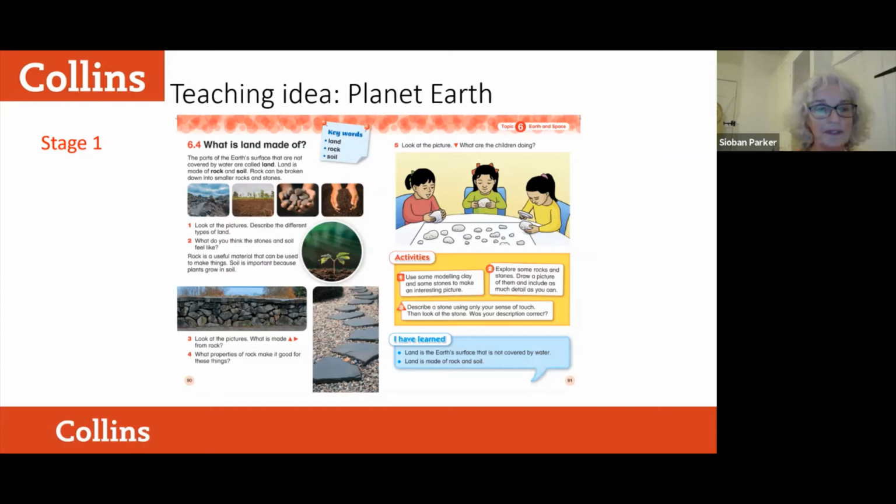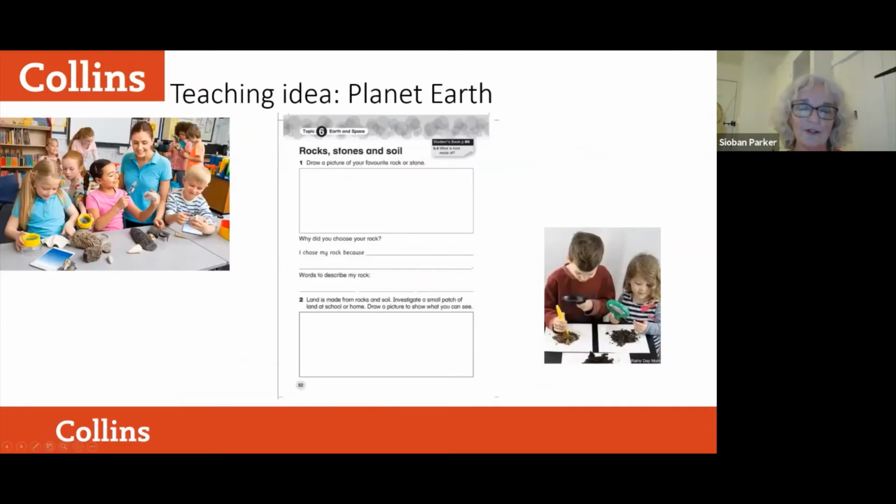Now, in our resource here, if you see on the next slide, we have got photographs of our children classifying the rocks, looking through the rocks in the classroom with magnifying glasses.